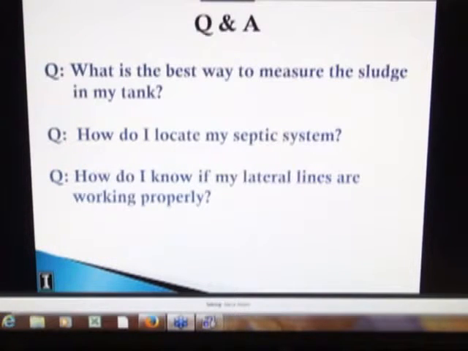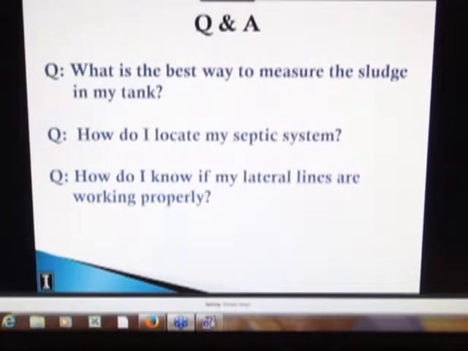And if you don't know where your septic system is, how do you find it? Well, there's a few ways. Local hardware stores usually sell what we call a ground probe. What you do is either get in your crawl space or your basement and see where the pipe is leaving the house, and you use that ground probe and find the pipe, and then you can follow the pipe all the way to your tank. And from the tank, you can find the outlet side of the tank, and then start probing the pipe that leaves the outlet side of the tank to your lateral field. So you can locate all the pieces and parts of your septic system.